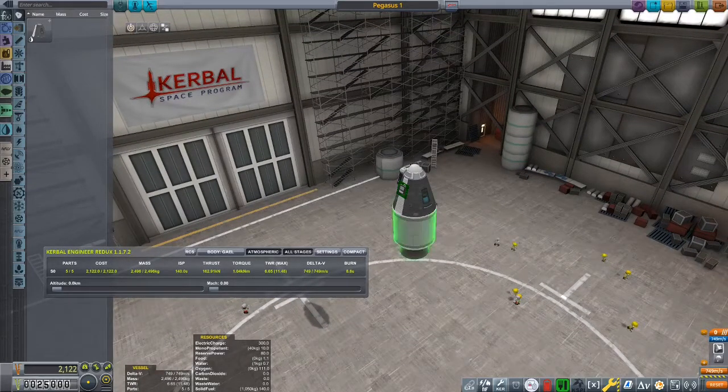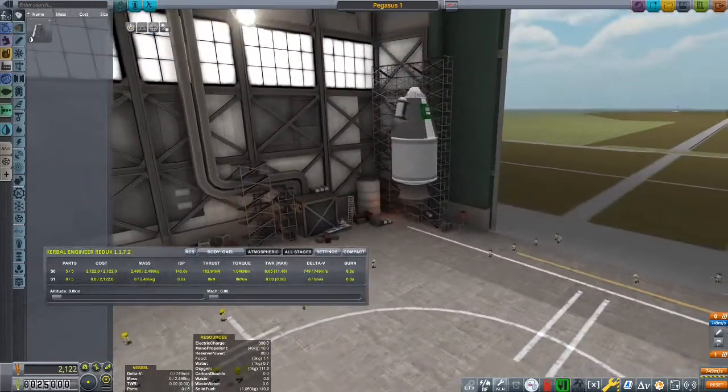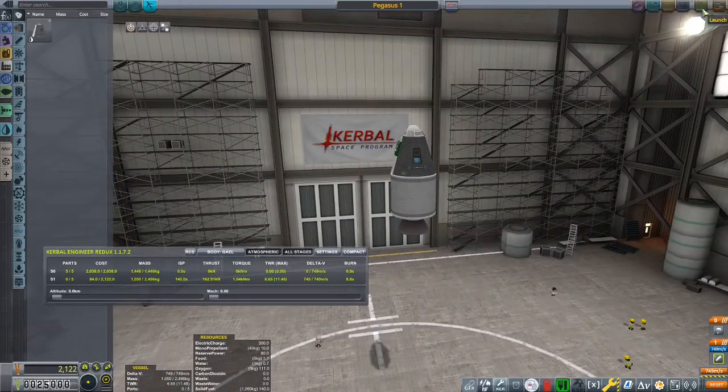And check staging. Oh, that's not right. So, with this current staging, we would deploy our engine and our parachute at the same time. So, we would accelerate and slow down, and it would be completely useless. So, you put the engine first and then the parachute. Now let's launch.